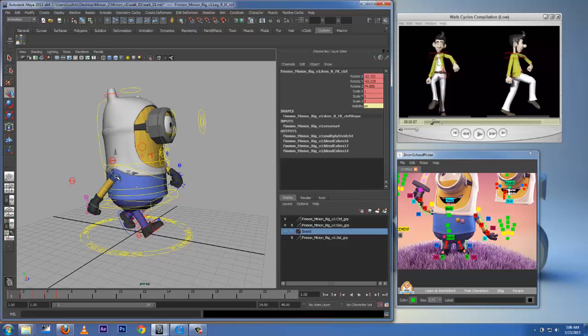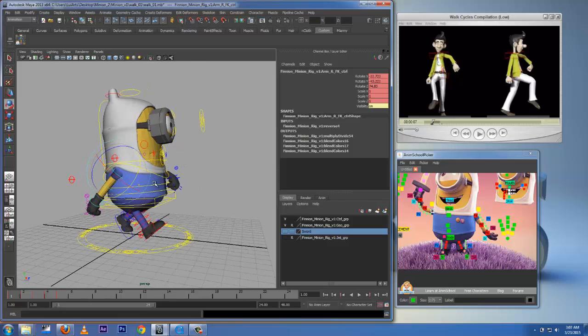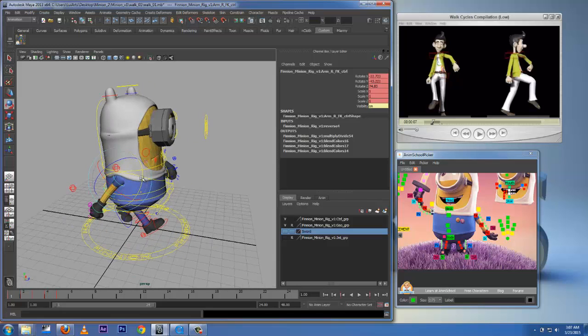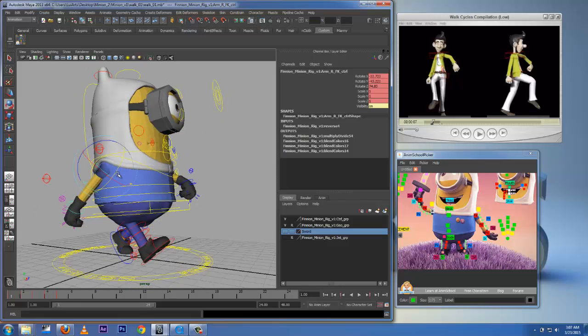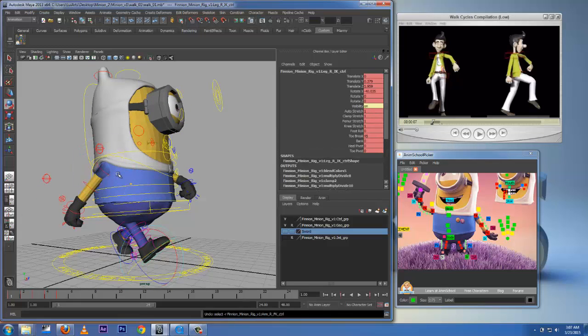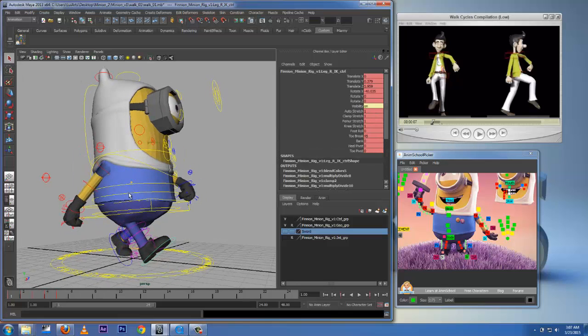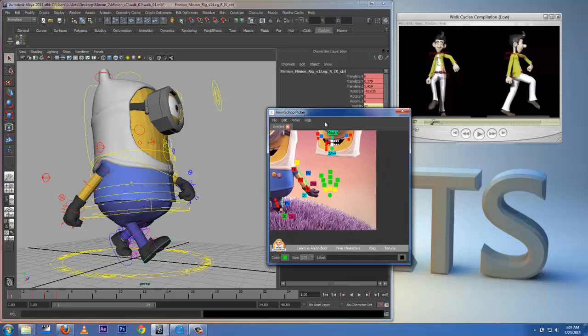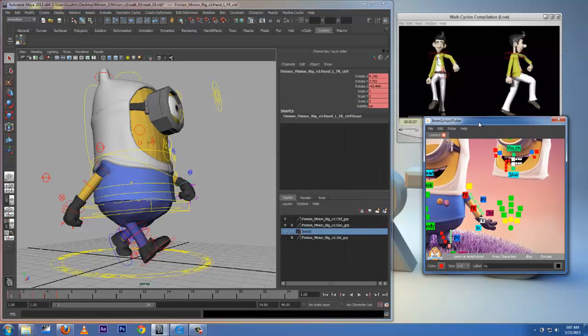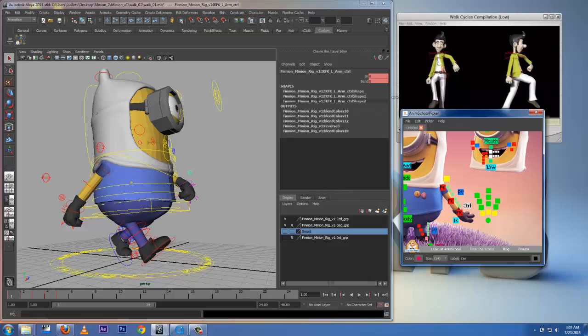In the hands, I've used what's called FK. That's forward kinematics. And how to change that? At first the rig was based on IK, if you remember, but right now it's in FK. So how do we change that? I'm gonna show you. You select your rig from the picker, and when you press the control, you get something in the channel box right here.